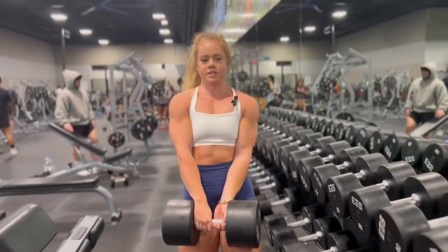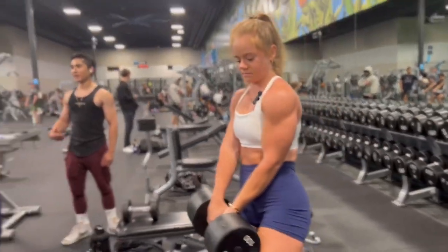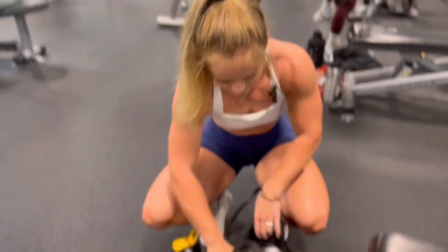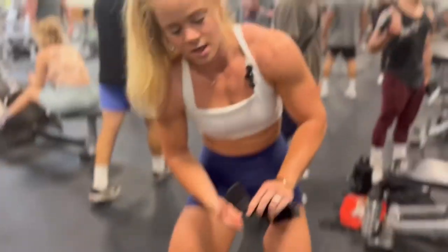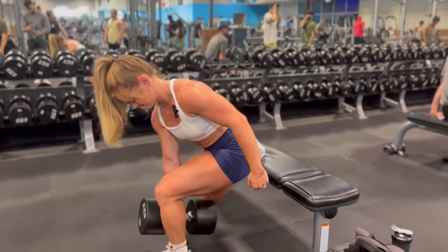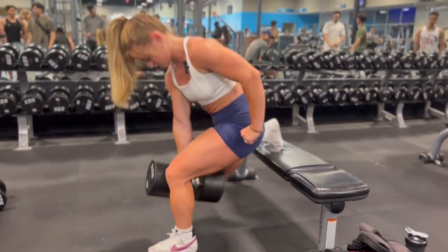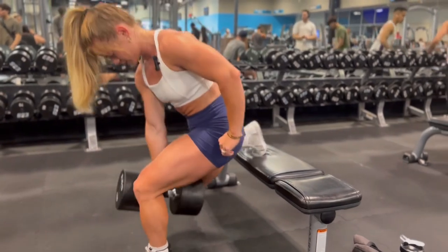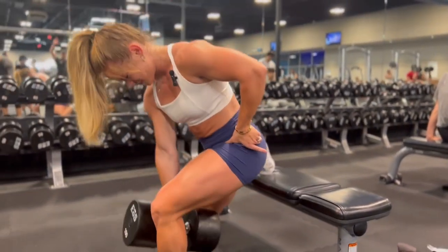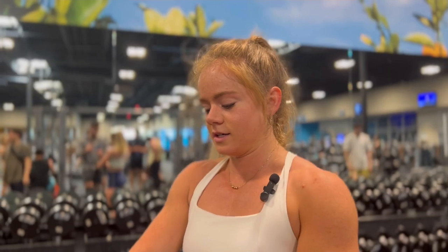Okay, you know what? Just pretend like it's fine. This isn't heavy at all. I'm not waddling like a duck. Okay. Whew. You best believe I'm using wrist wraps because it would slip out of my hands like rep two. Oh yeah. Okay. Oh my god. It's not easier than it looks.